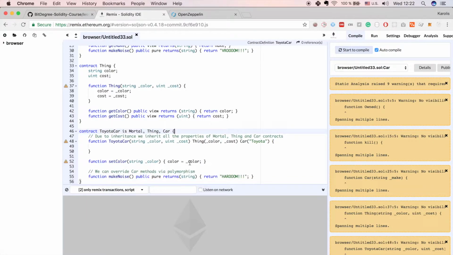This is only because we inherit from the thing smart contract. And also here, as you can see, we override the car make noise method via polymorphism, and instead of returning vroom, we return Hurray.